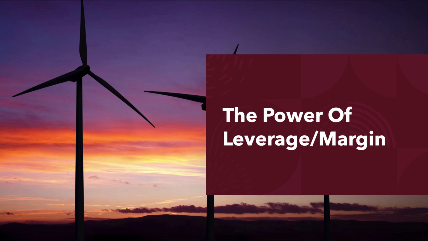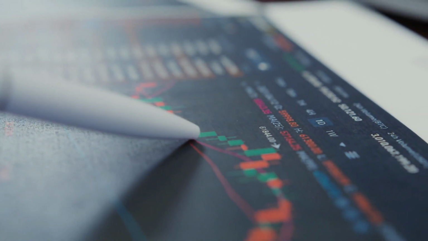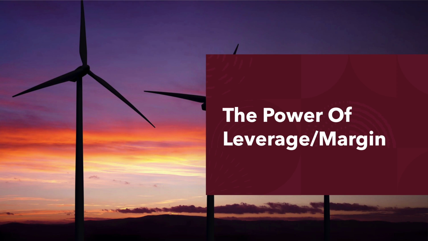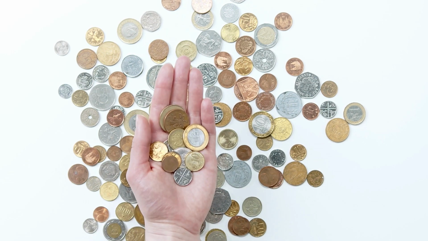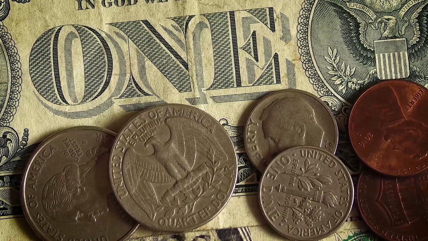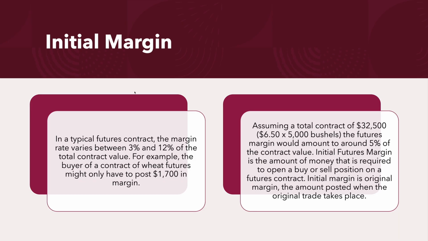Similar to leverage in our house example, when traders buy a futures contract, they control a sizable amount of the underlying cash asset. This could be an index future, currency, or physical commodity, for a small deposit referred to as a performance bond or contract. This acts as collateral for controlling the asset. This is known as initial margin in the futures world. So in a typical futures contract, the margin rate varies between 3% and 12% of the total contract value.